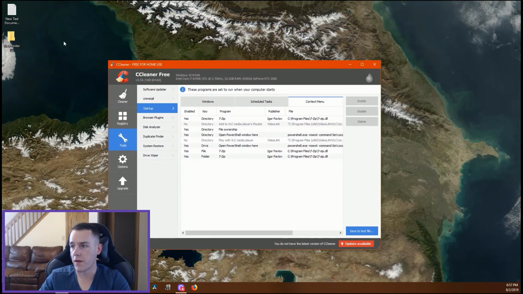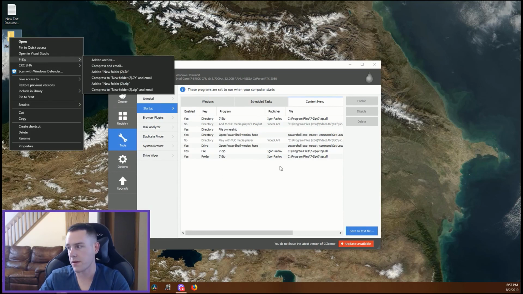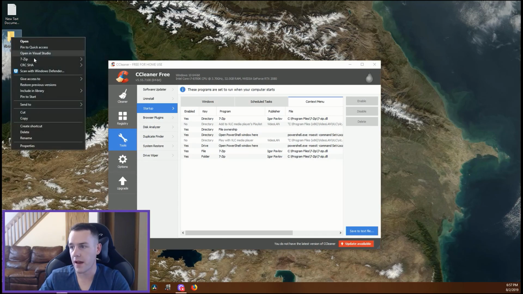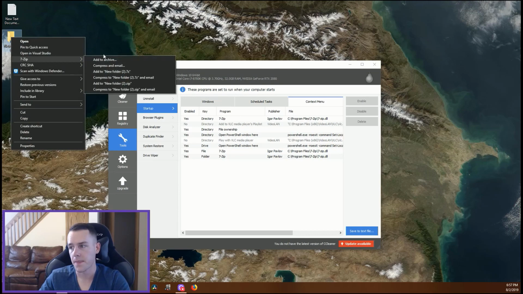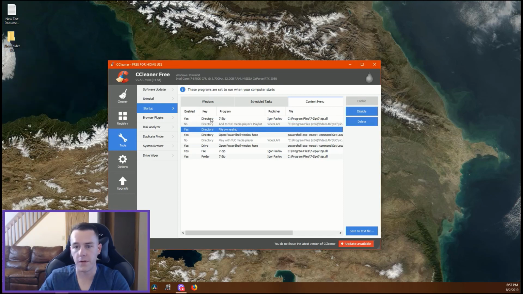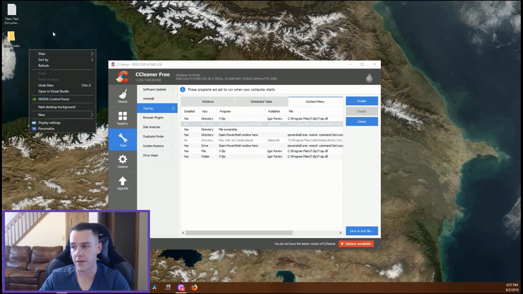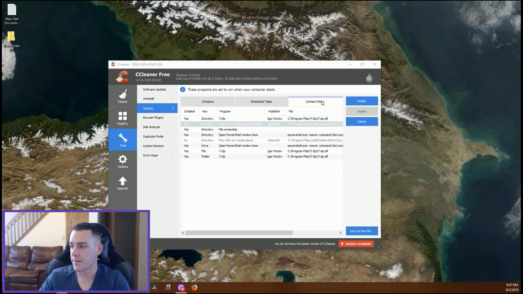Context menu. This is when you right-click on a folder or a file and you see all these options. Any extra options that don't come with Windows are going to be in this context menu. For me, I use 7-zip to unzip files. It has all these options in here, and if I did not want them in here, like open in Visual Studio, I don't need that in there, you go into here and disable them if you recognize the name and you want it removed. There's a couple in here like add to VLC media playlist. I don't ever do that, so I don't need it on my right click every single time I right click a file. So that's what your context menu is.